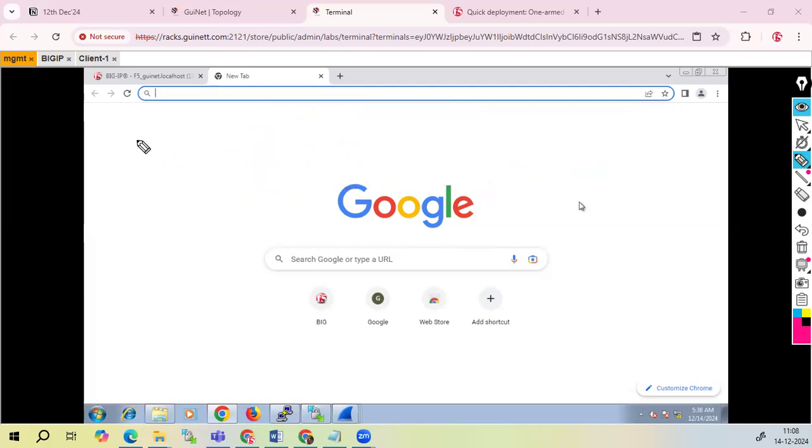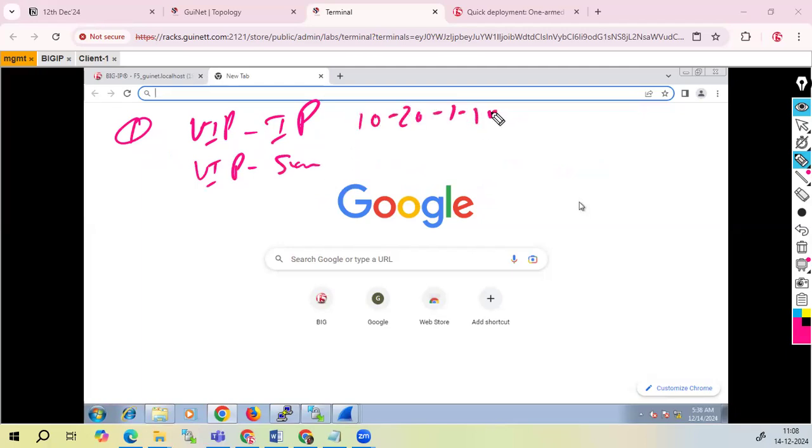Right, so now we come to our original question. If we need to create the VIP, we need the VIP IP and the VIP service. The IP may be 10.26.1.100 and the service may be 443, maybe 80, right?